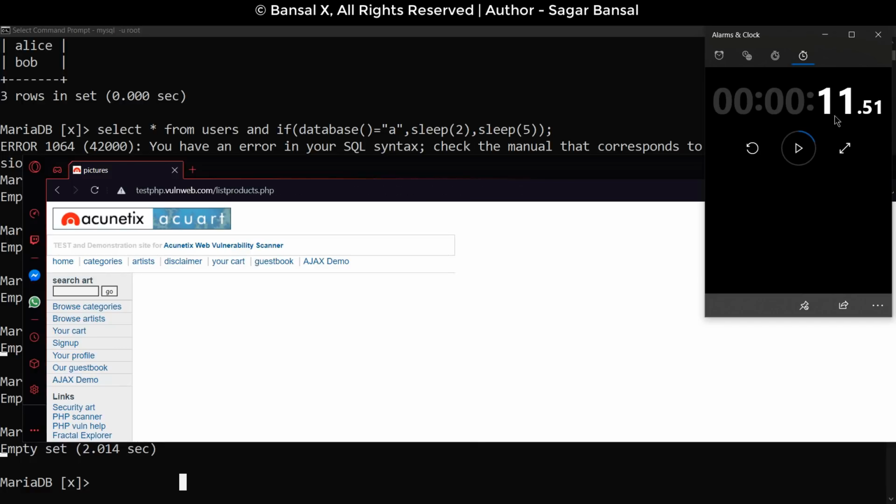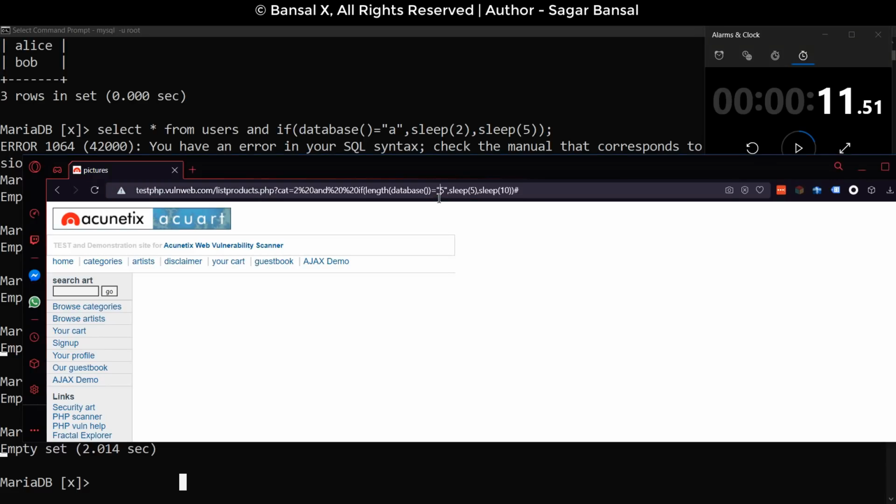We got the output in 11.51 seconds, and assume it was taking somewhere around 12 seconds because I came from the browser to here. This was 1 more second. So roughly 12 seconds instead of 10. So that is the processing time it is taking. But it is definitely clear that if the request is true, it comes somewhere around 5. If the request is wrong, it comes somewhere around 10 because I am giving that in my assumptions, right? That is how you get to know if it is true or if it is false.